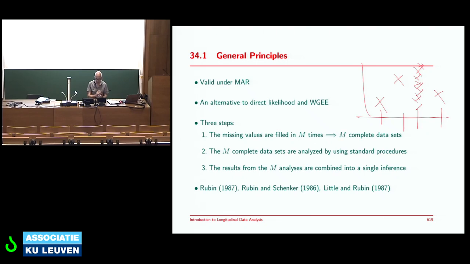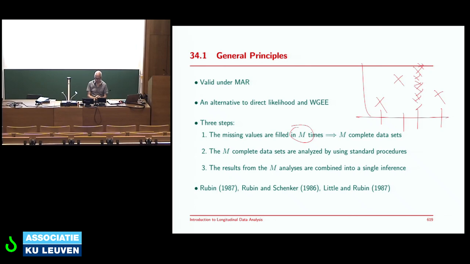So here is the thing. We built a predictive model, and the details of that will follow later to some extent. Once I have a predictive model, I draw from it a certain number of times, m times in our notation, and that m can be 5, can be 10, can be 20, can be 73, but we'll have to think a little bit about what is now a reasonable number. And then we do that, and we have not a single incomplete data set anymore. Well, we still have it, of course. We keep the original version, be sure of that. But then we have also m, let's say 10, for the sake of ease of speech.